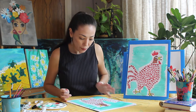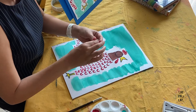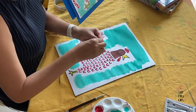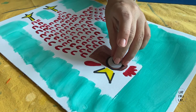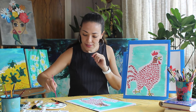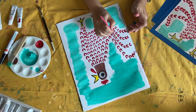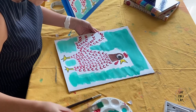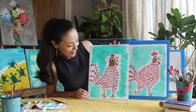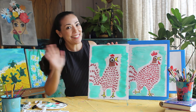After we finish doing the whole piece, we take our wiggly eye and put a drop of glue on it, or you can use some double-sided tape — it's up to you. I use some double-sided tape. Now you put the eye right in the middle of the circle. You can always go back and give it some last-minute touches — for example, I want to make this a little bit thicker. And those are the last strokes. It's very colorful, very happy. I hope you had fun doing it. I certainly did. ¡Gracias! ¡Adiós!